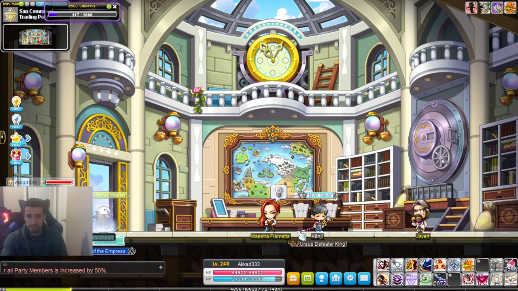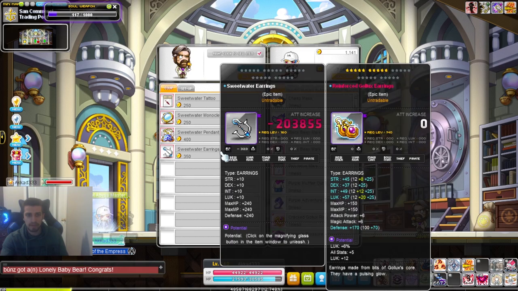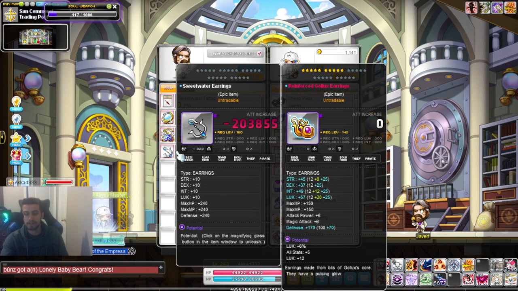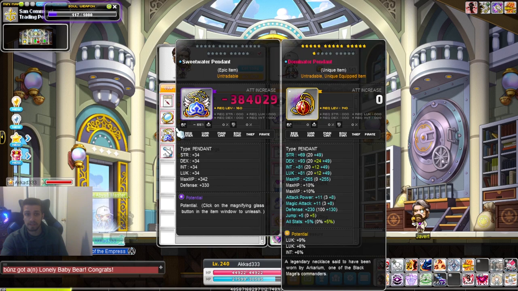So once you unlock that, you can go to Maestra or Maestre. I don't know how to pronounce his name, but essentially it's a daily where you go on a boat, hit some mobs, and you get dinaros. And with those dinaros, you can buy almost the best in slot face accessory, eye accessory, pendant, and the earrings are useless. This is equivalent to garbage. But essentially, the close to best in slot face accessory, eye accessory, and pendant.